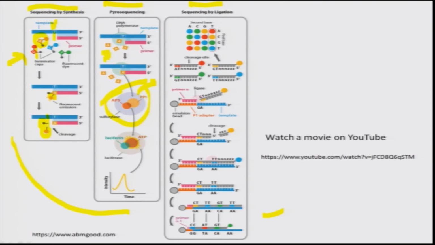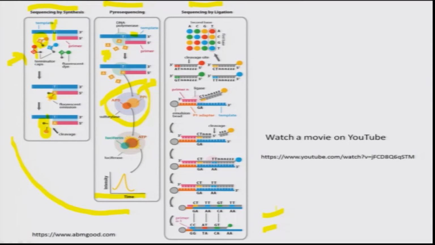For example, you have the primer that is annealed to the template. Then you flush the system with only the base A, and see whether that got added. If it got added, when you do a reaction you will get a fluorescence. Suppose that is not A, then it will not get incorporated, so you will not get any fluorescence. It could be G, so you will get a fluorescence. So, for everything you add one base and see whether fluorescence comes, wash it out, give the other base, wash it out, give the fourth base. In this way you can identify whether a base is added or not added, and accordingly you can call the sequence. This is the way they are able to determine the sequence.